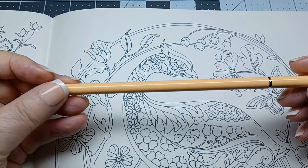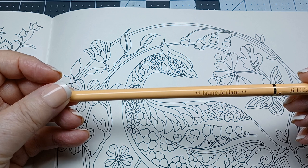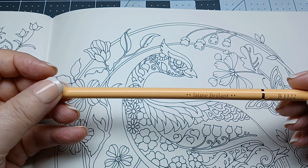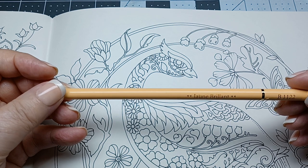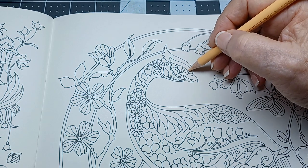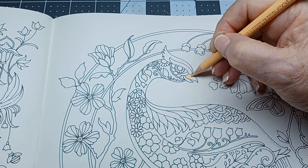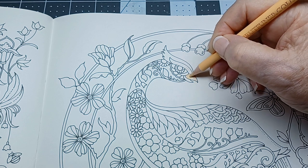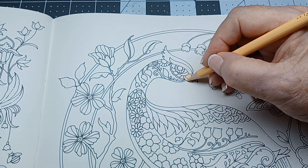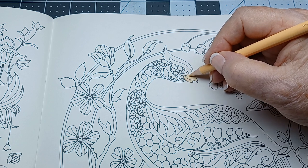So I'm going to use this one. And the names are going to be hard to pronounce. So this is 1122. So I'm going to try. Let's see what it looks like. Oh, I was going to do his beak. Okay. So I'm going to color his little beak in. This will be the lightest color. And it's really colors itself.